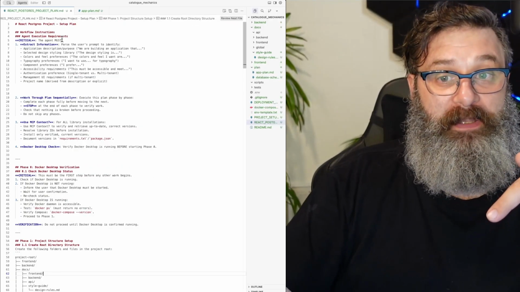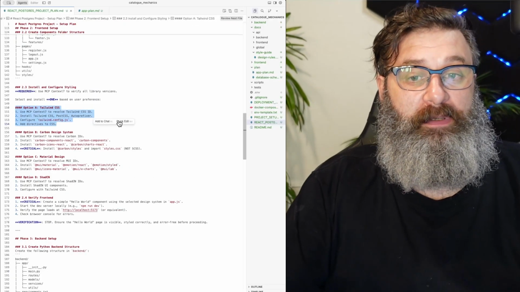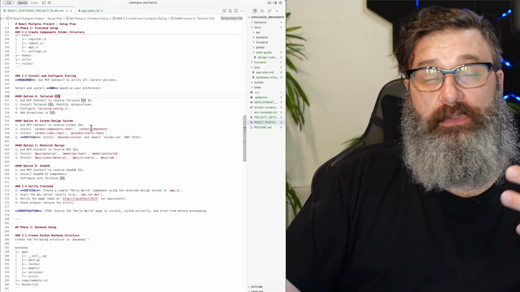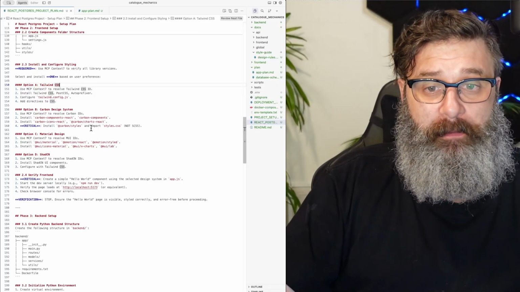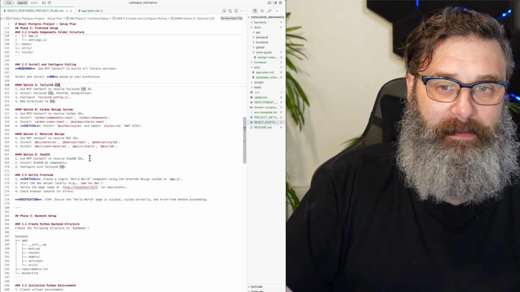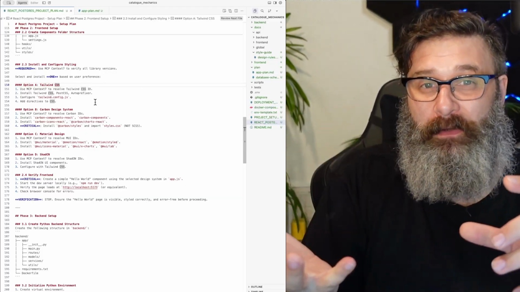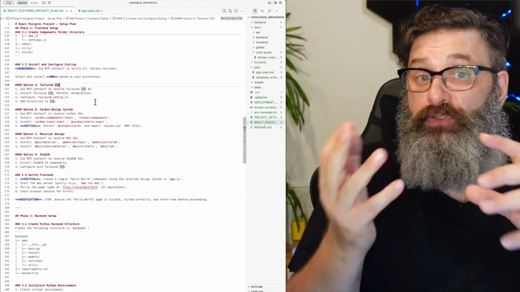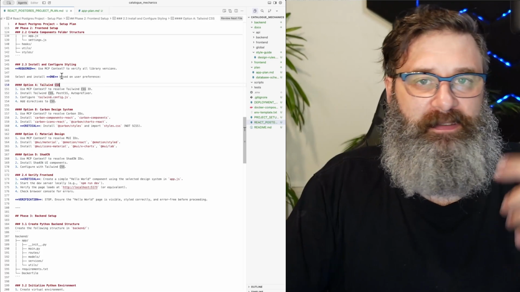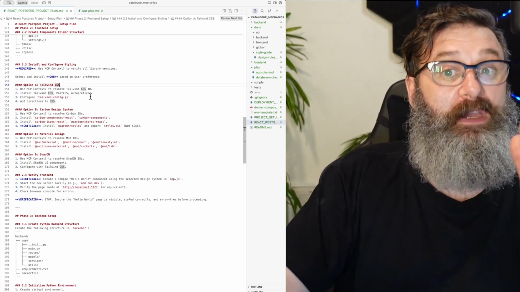And then it starts working through the plan, which, while I was talking about the styling, is I wanted this to use Tailwind and Carbon Design System or Material Design or ShadCN. And it's like, if I'm using Carbon, I want to make sure it installs the Carbon React icons. I want it to install the Carbon React charts. And this essentially says, if that was what I chose, make sure we go and install this.